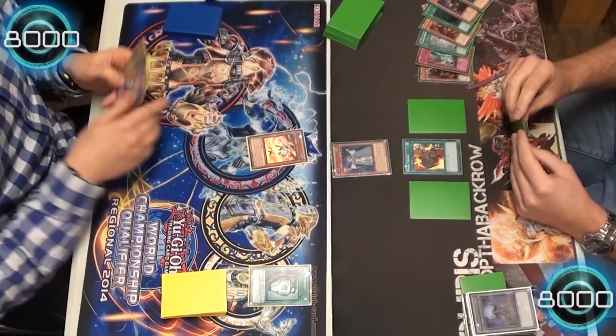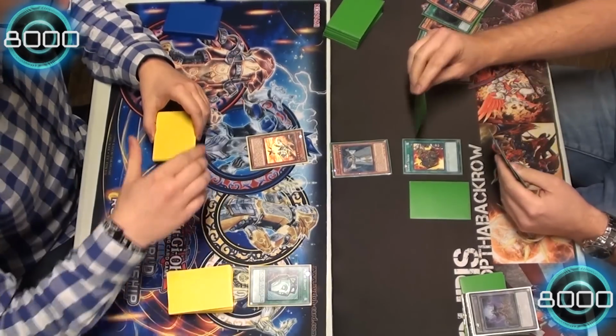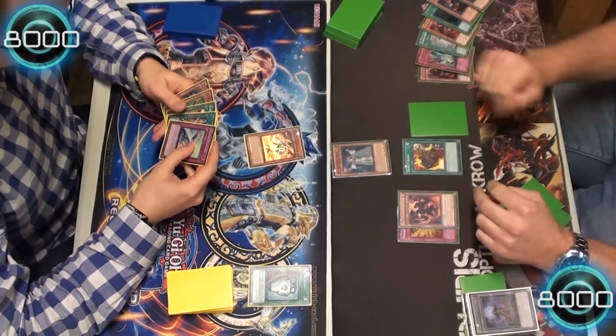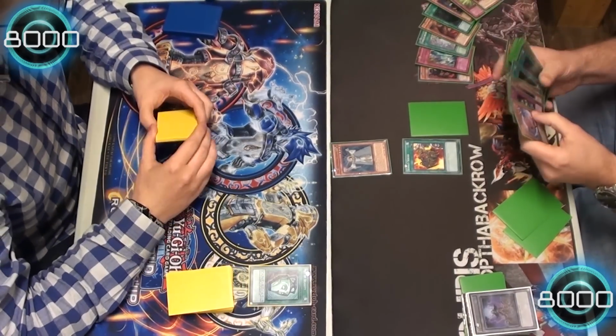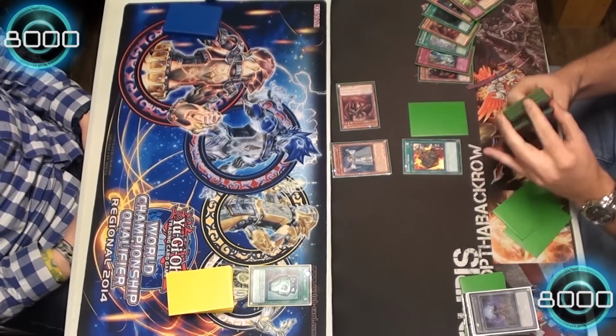He summons a Bujin Hare and tries to suicide it into the Lila, but Chris responds with a Phoenix Wing Blast, top decking the Hare, which is pretty bad for Thijs at this point because this means he will lose another draw, not drawing a Yamato or a Mikazuchi.